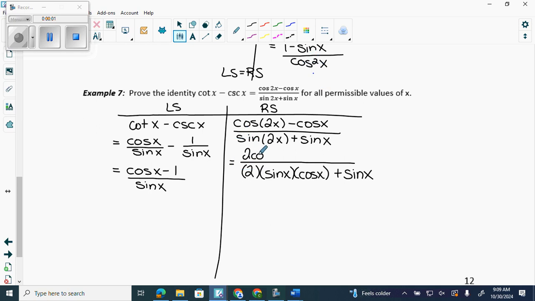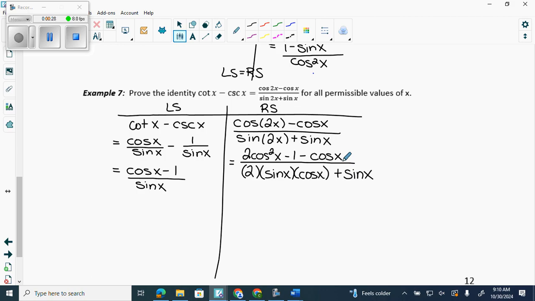2 cos squared x minus 1 minus cos x, correct? Now what's in the numerator? Monomial, binomial, trinomial? What's in the numerator? Trinomial. 3 terms, correct? The bottom's a binomial, the top is a trinomial. Could they ever cancel each other off currently, the way they are? No, trinomials have to match trinomials.